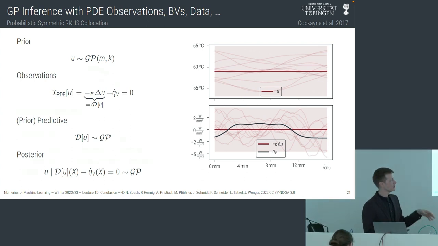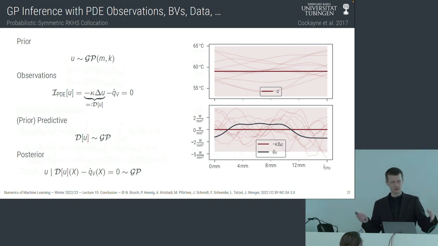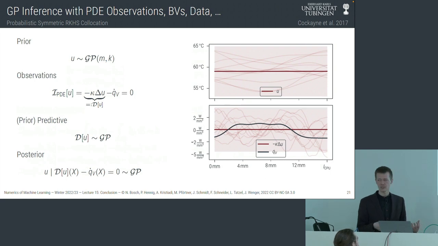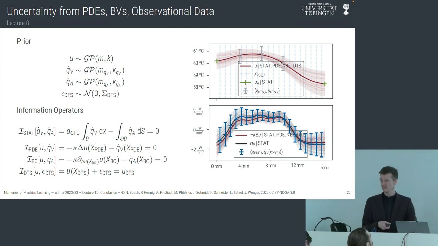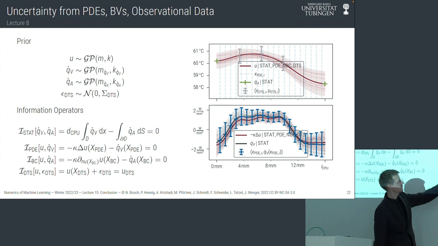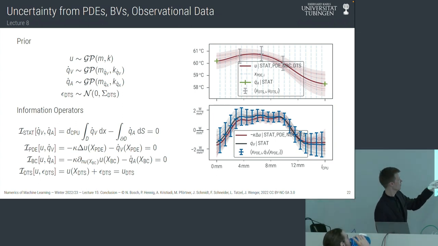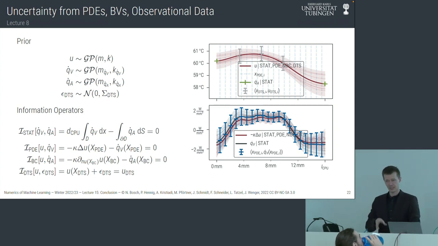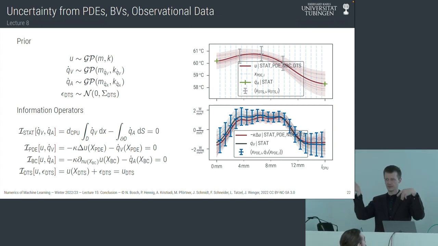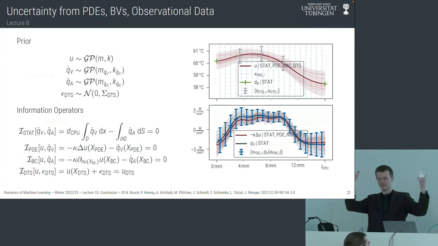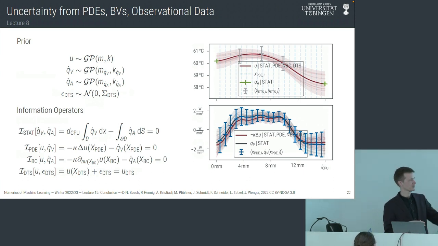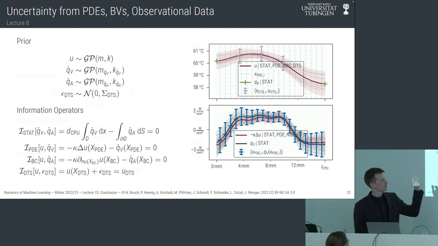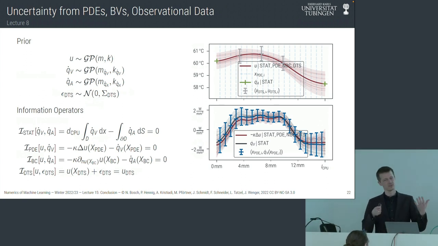Then you may also know something about the boundary values of this function, so that its derivatives at some points are zero, or that the value of the function at some point minus some shift is zero. And you might also measure this system at various points with a sensor that actually measures what's going on. And then all of these just get combined together because they're all information operators, and they all show up in a big Gaussian process inference scheme that builds a big Gram matrix with kernel matrices that have operators applied to them from the left and the right. You end up with a large least squares linear algebra problem, and then we go back to lectures 2 and 3 and redo linear algebra. And we end up with some uncertainty-quantified representation of what we know about this dynamical system, which we've measured at various points.